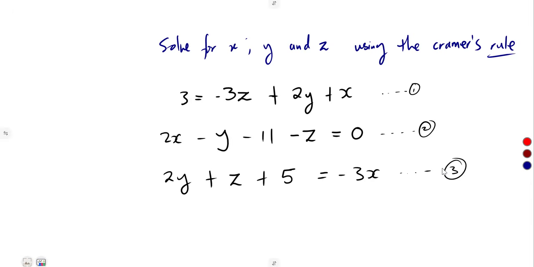Then guys, do as many questions as you can, all right? Just revise basics, question papers. That is the best way that you can understand the topic, all right? So as we are to solve for x, y, and z, meaning to say we're going to need every determinant of each and every part.